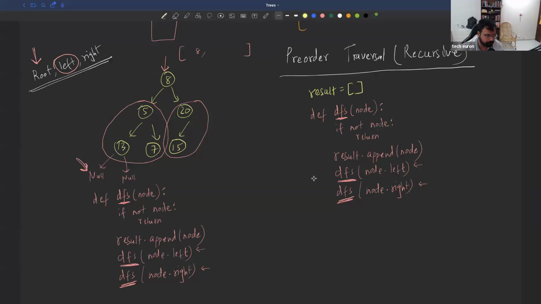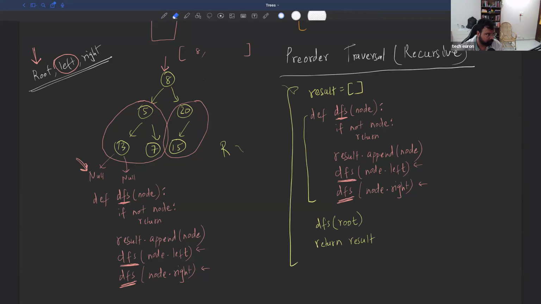After the function definition, I will call this function: DFS on root. And then I will return result. So this is the entire recursive code. This is the recursive approach.